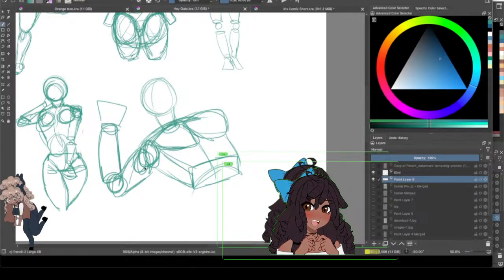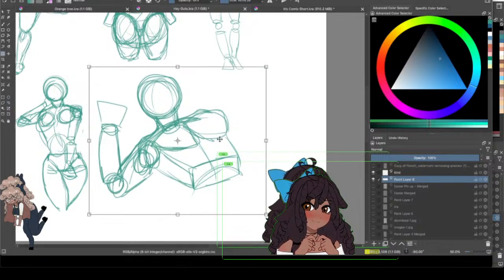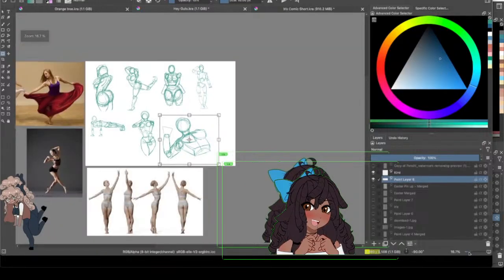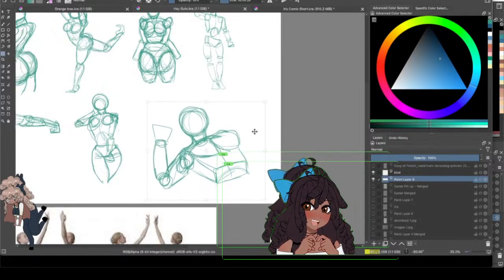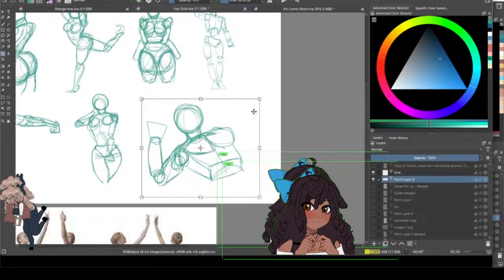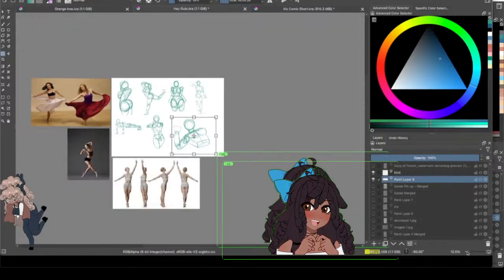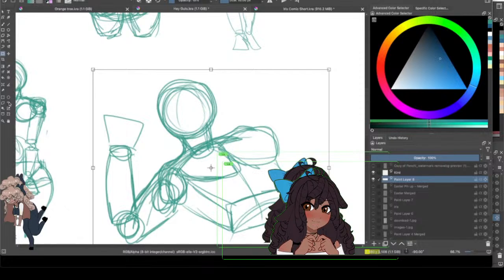Krita is overall a very easy software to use. It's not overcomplicated or anything. They simplified it a lot so that you can have a nice quick breakdown in order to do simple things like sketches, drawing your art pieces, and other works of art as well. Just like I showed you guys in the last stream and in the last videos, just simply using Krita, I was able to create all these different pieces of art, and at the same time maneuver and learn how to do the beginning workings of animation as well.